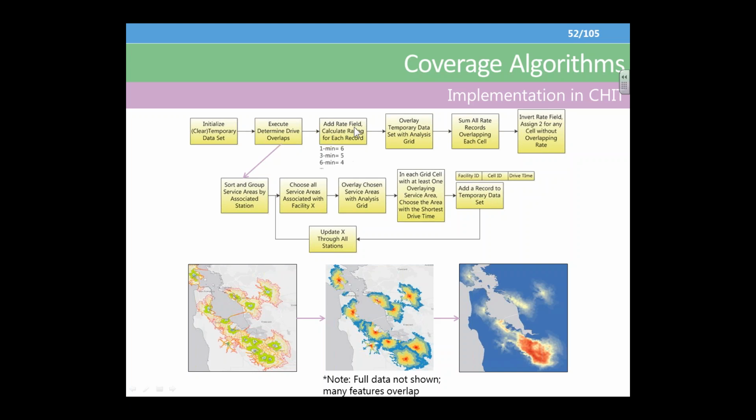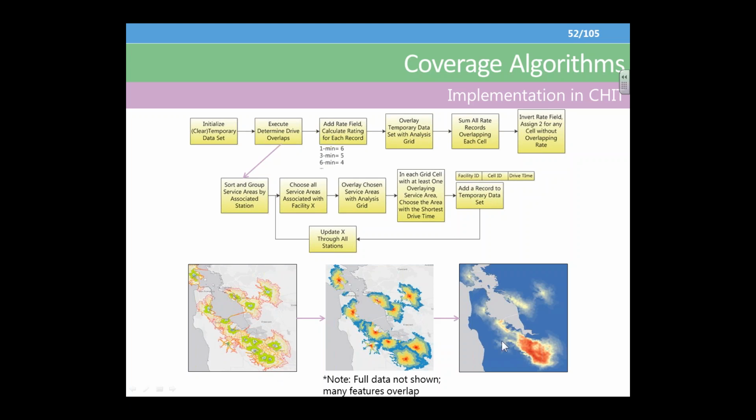You then take that list of records and analyze it in each cell, and you assign those scores based on the drive time you recorded and the algorithm on the previous slide. Then you overlay that again with the analysis grid, sum them up and invert them, and you get your value. So down here, this is essentially that transformation step. These are the drive times from all the stations around the Bay Area, from 1 to 15 minutes, and you can see them colored in on this figure, where you can actually see all of them or most of them individually.